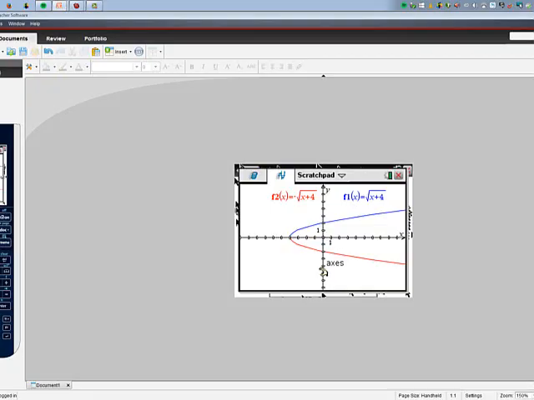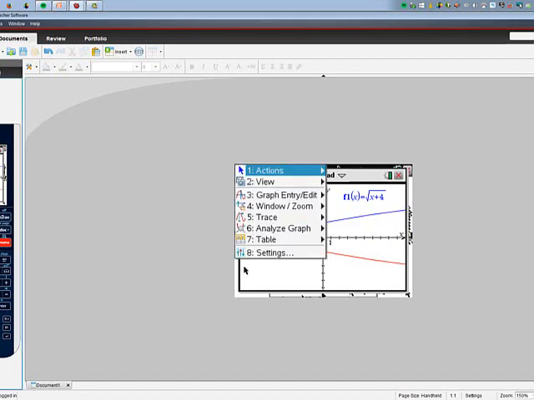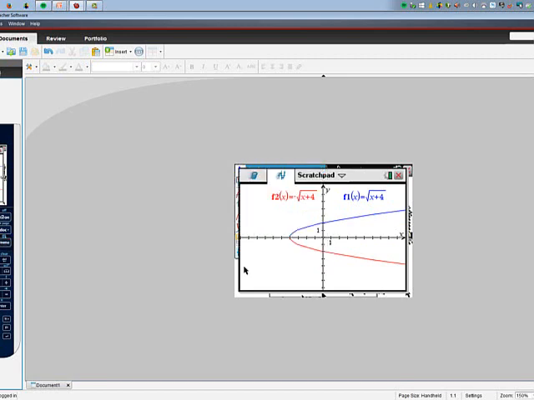Now, these ones we could probably read off the graph. In fact, this one will have to because it won't pop up. But these ones here, let me show you how to calculate. No, it won't let me do it on this one. If it crossed properly, we could use the calculator to calculate the x-intercepts. So to do that, we would do menu, analyze graph, and you'd go to 0. And it's asking you which graph. I want to do, say, the blue graph, and it's going to want you to do the lower bound and the upper bound. Oh, the 0 came up. Good. So one of my zeros is at -4, 0.